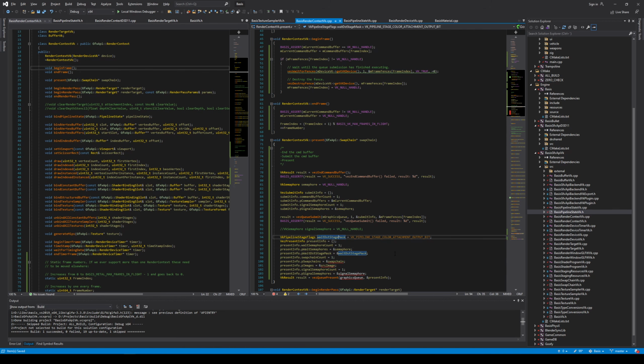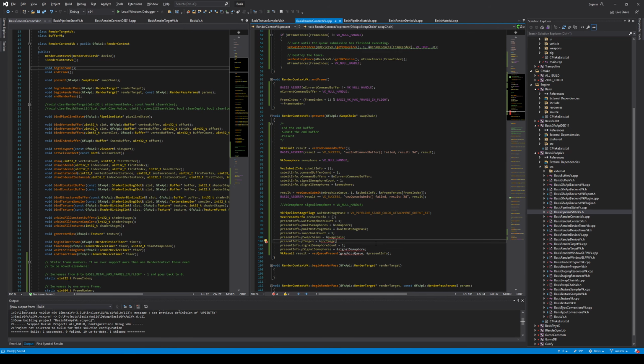I don't exactly know what this is, but let's leave it as it is for now. Okay, so we will need the swap chain, and we will need the source image. Well, we get the GFX API swap chain here, so that's good. We can cast that to a swap chain VK, and then we can probably get both the swap chain and the source image out of that. So let's do that in a second.